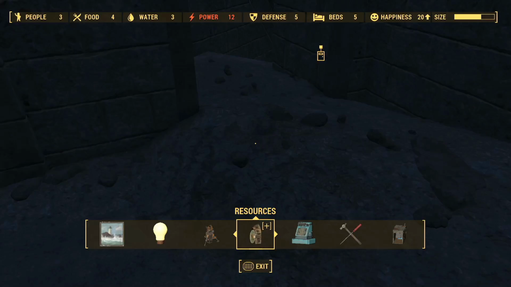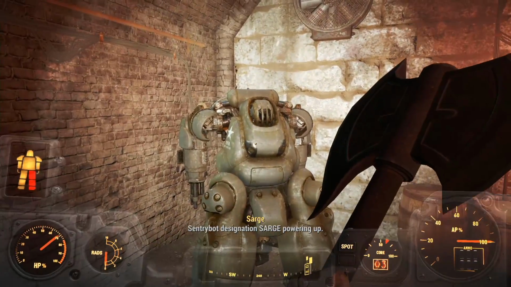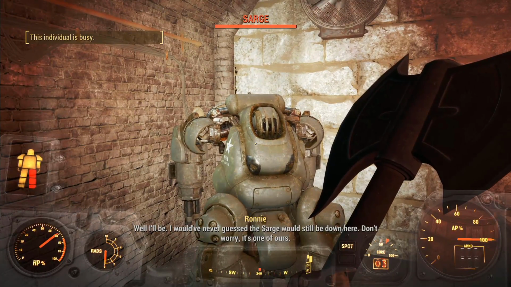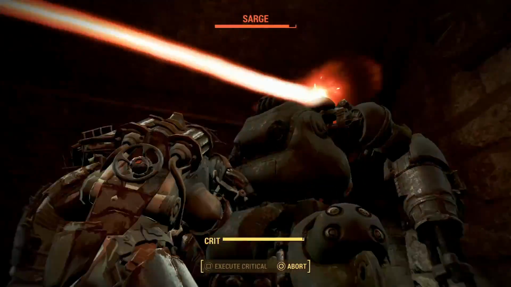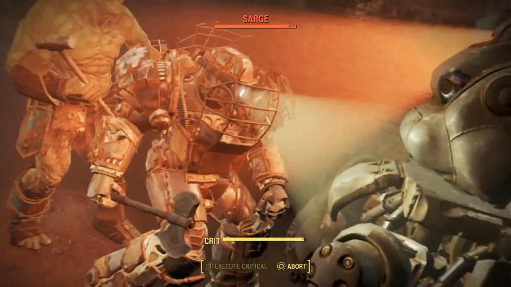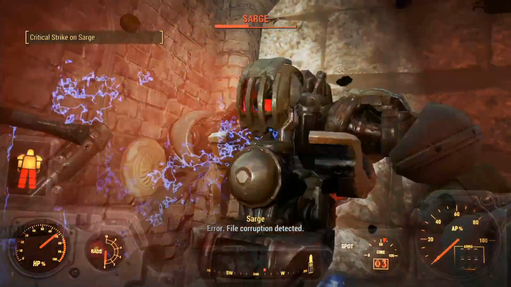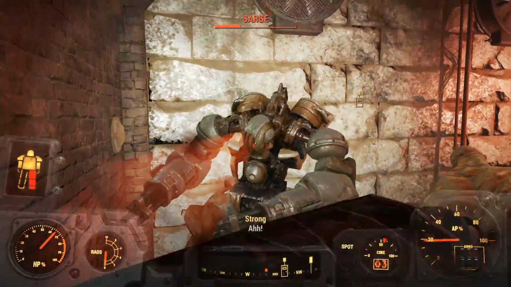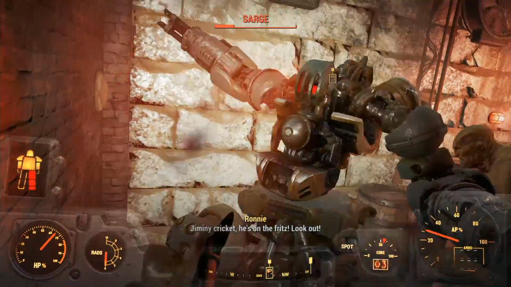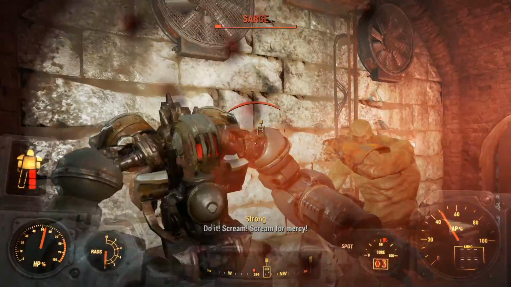This tunnel's blocked by this rubble. Entry bot. Designation. Sarge. Powering up. Well, I'll be. I would have never... Hostile detected. File corruption detected. Initiating defensive protocols. Johnny Cricket! He's on the bridge! Weapon systems locked on. Do it! Scream!